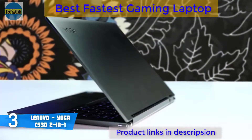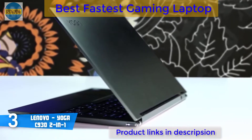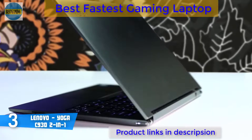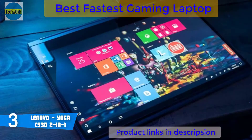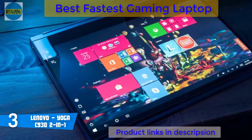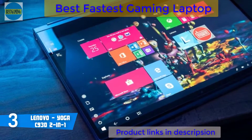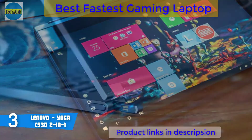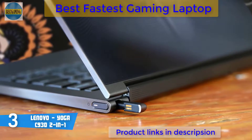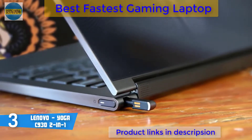Considering the connectivity ports, this unit consists of a USB 3.1 port, two Thunderbolt 3 inputs, and a headphone jack. For a laptop of this caliber with ultra-portability and versatility, this is the maximum that you can get. As for the display, the Lenovo Yoga C930 has a 13.9-inch 1080p display which is very detailed and doesn't fail to impress when compared with other premium laptops in this price range. The Yoga C930's panel covers 100% of the sRGB gamut, which is a definite step up from mainstream and budget laptops.